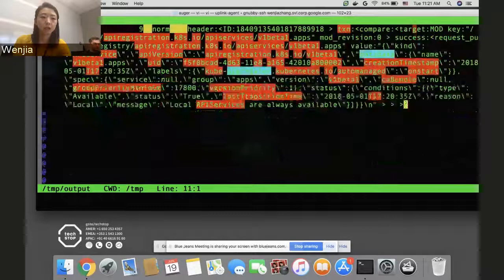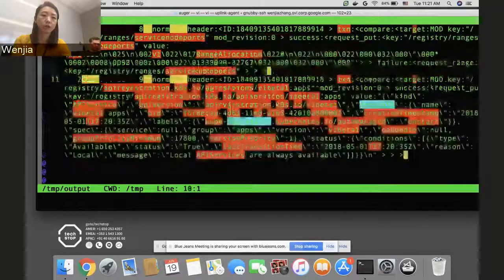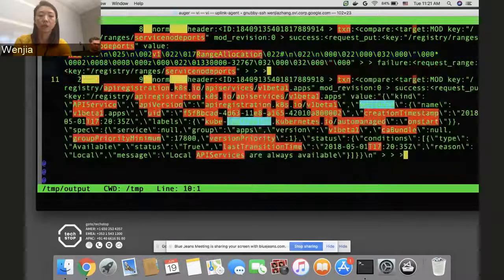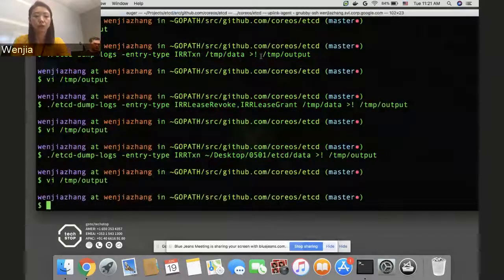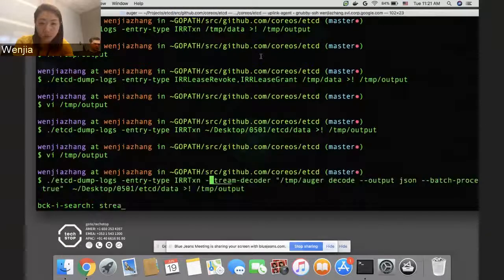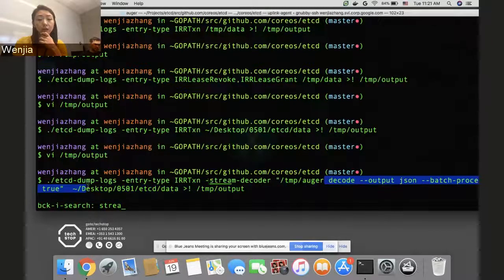In this part here, the Kubernetes object is encoded. And if we add the stream decoder in there, this is where your decoder is, and then these are the decoder arguments.